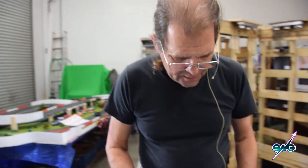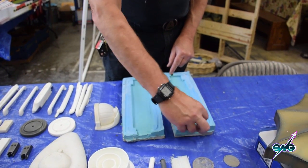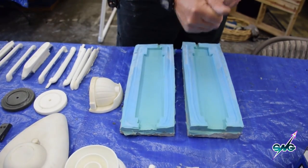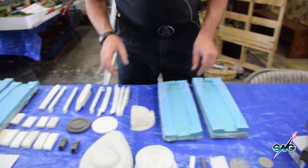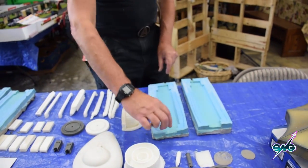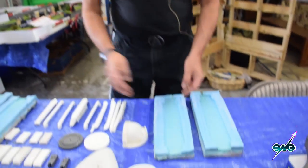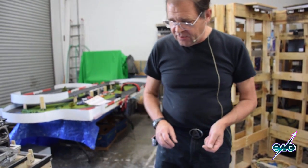The things that I'm missing are the pylons, and normally I fill these up solid, and I put a tube through here that you can feed the wiring through, and it can cause slight bending over time. So Ken Palco is building one of these too, Kenny. I sent him one to build. He wanted one, so I sent him one. But he's making an aluminum armature to fit inside this model, and so we want to be able to have this be hollow so that we can accommodate the aluminum armature going through this. So I'm going to cast these up tomorrow in the same material, but I'm going to put thin fiberglass cloth in there and then reassemble these over the actual aluminum framework once Kenny gets that to us.